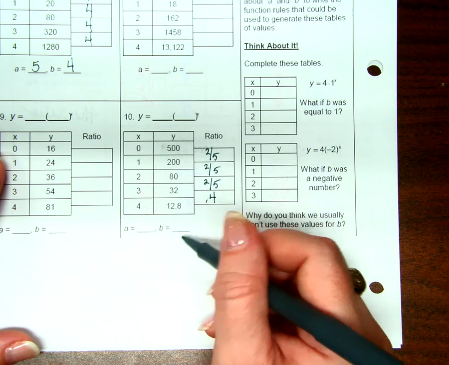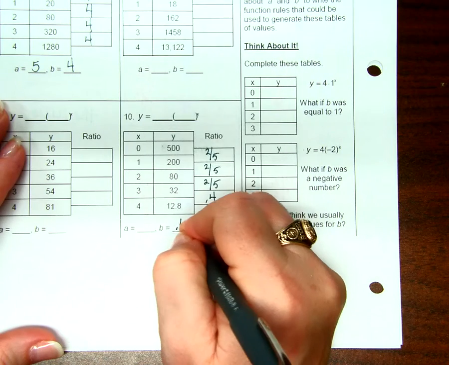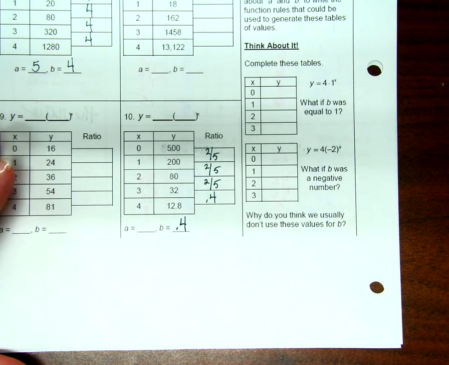So this is what I wrote down. What would I write down for my b value? You would write 0.4, and you would write 2/5. Are they the same? So one's a decimal and one's a fraction, right? So I would make sure what the directions say. Do the directions say it has to be a decimal or it has to be a fraction? Then choose which one you're more comfortable with, because you know they're equivalent to each other. Okay? That's what I heard first, so that's what I'm writing down.